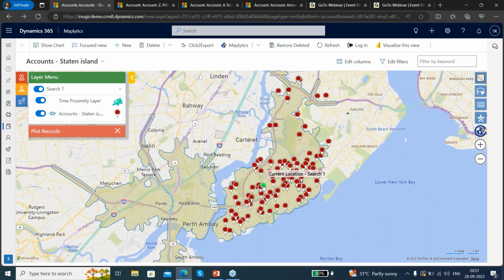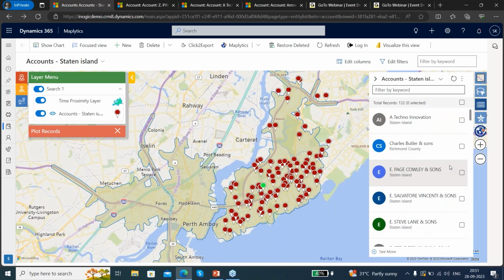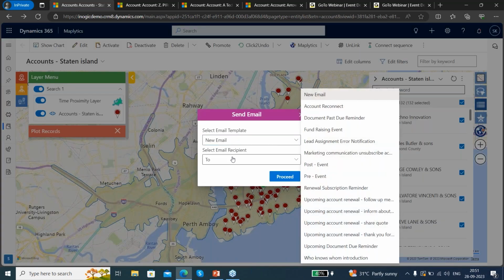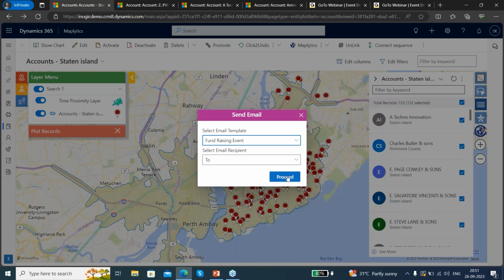This is the view data grid. I'll select all of these records and send an email invite to all of them. Here I can choose to write a new email, and I can choose an existing template as well, and I can send an invite to all of these people.